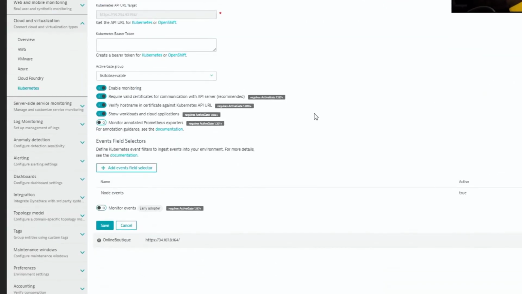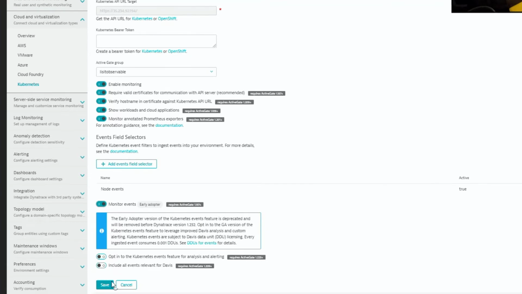So here I want to enable monitor annotated Prometheus exporters, because this is what we are going to do at the end of the day. And another thing that I'd like to do is monitor the events, because we are going to collect them with Prometheus, but naturally we also have events coming in with Dynatrace. So those 2 things have to be done.